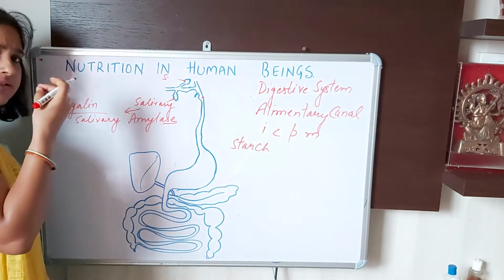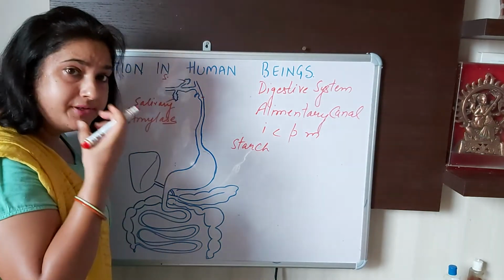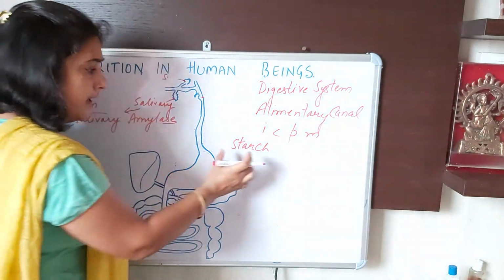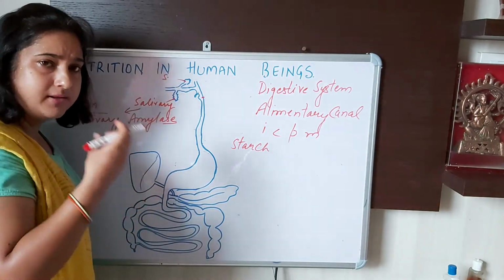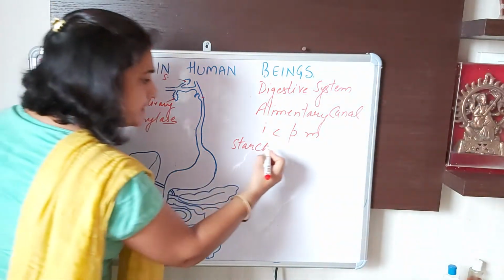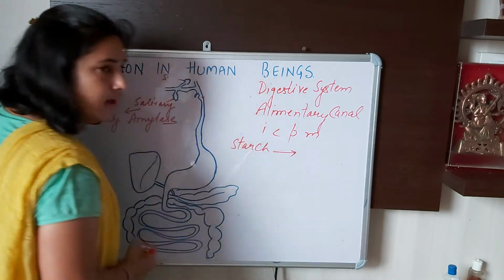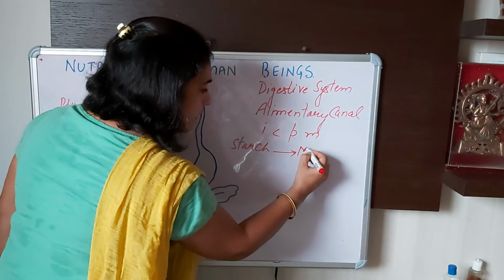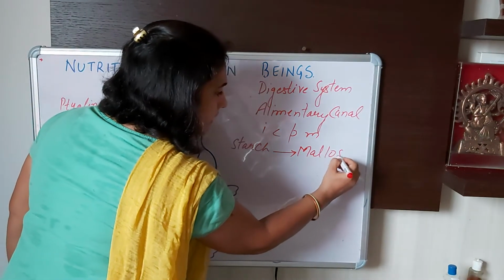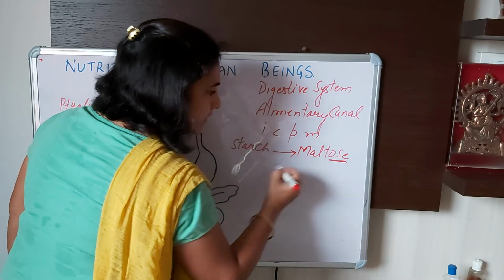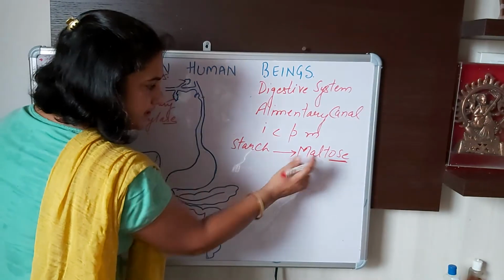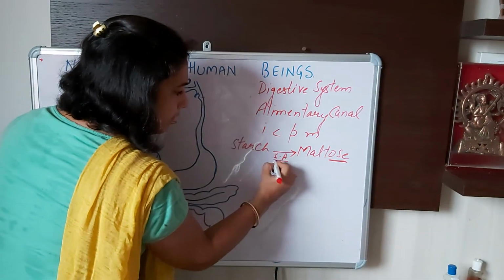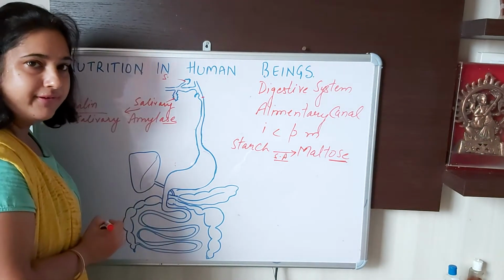As soon as we put carbohydrate-rich food into the mouth, the starch gets broken down. The starch which is present in the chapati or the bread or the rice starts getting digested into a sugar which is called maltose. This ose word means it is a sugar. Starch gets digested into maltose with the help of this enzyme called salivary amylase.